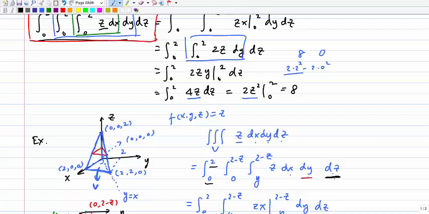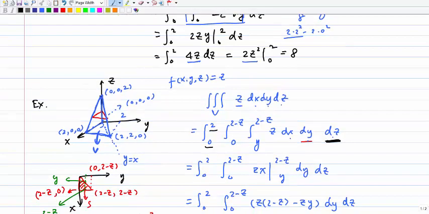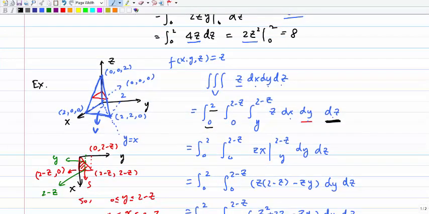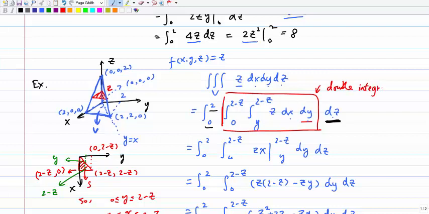The next part is I'm going to fix z and figure out, for any z I give you, what is my lower bound and upper bound for x and y? This is a little bit tricky. I'm going to use this figure to explain what's going to happen. Let's say I pick some z, and this has to be true for any z. Now what does this x-y region look like? What is the area, the 2D space I have? So for the inner part, this is the double integral.